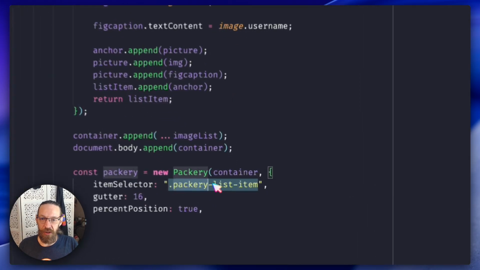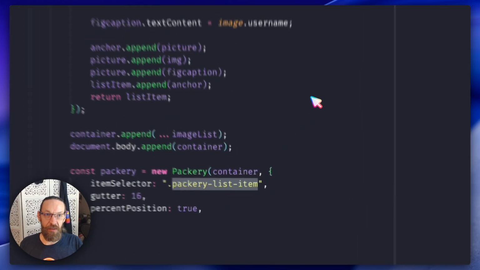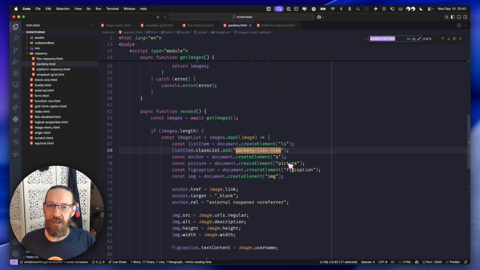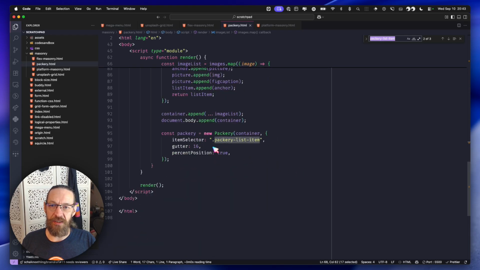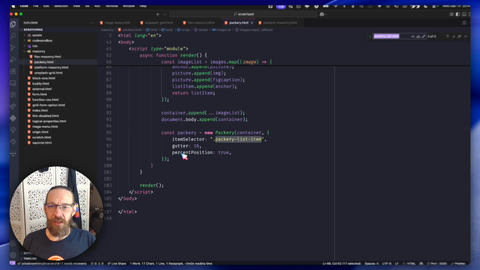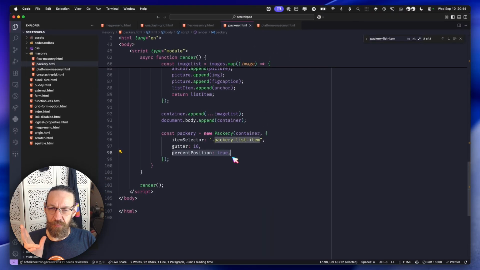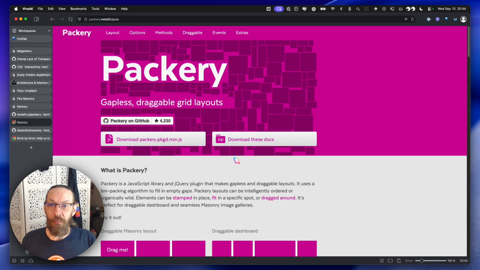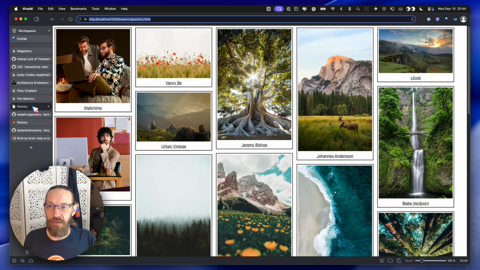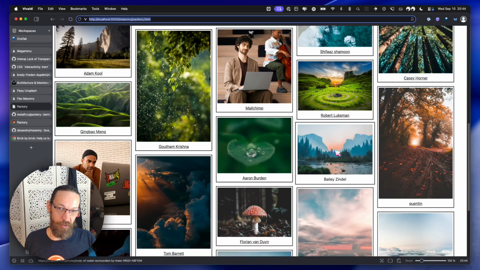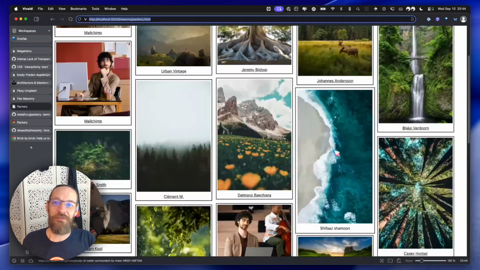Let's just quickly highlight this guy, and then, as you can see there and there, to each list item, we give that. So we're passing that in. We're saying we have a gutter of 16 pixels. And then this is just something I was messing around with. I can't even exactly remember what percent position does now. But the end result, so again, exactly the same HTML under the hood, is this, which is really pretty, I think.